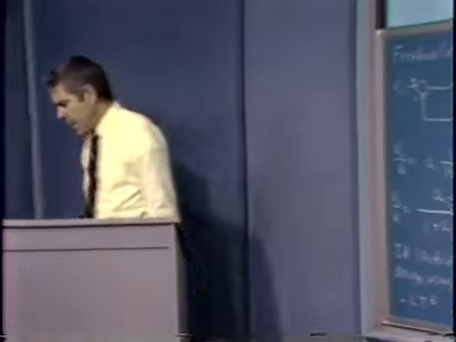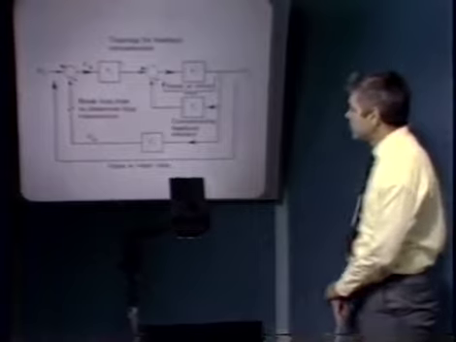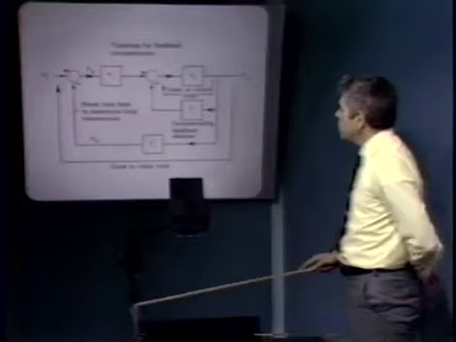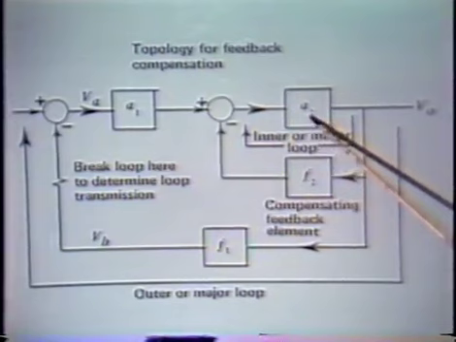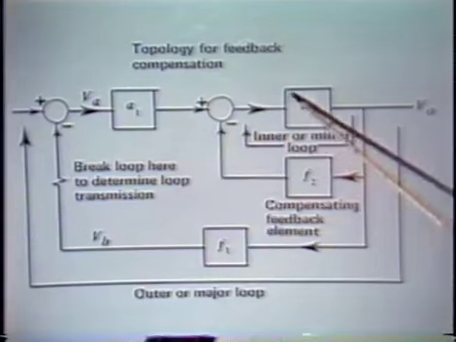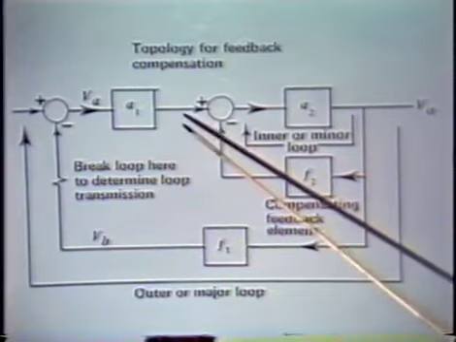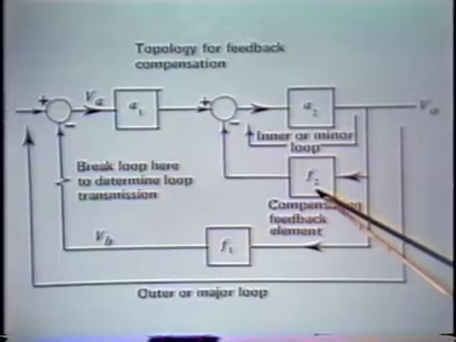The hope in minor loop compensation is that we're able to make the minor loop effectively honest, if you will, controlled by feedback at the major loop crossover frequency. In other words, what we do is hope that the loop transmission of the minor loop, the A2 F2 product, at the frequency, particularly of crossover of the major loop, is large. If that's true, then the transfer function from here to here is about equal to 1 over F2.